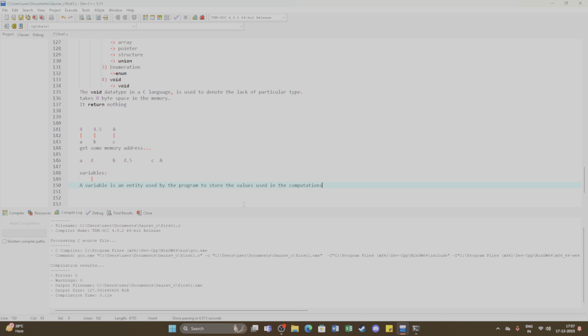That is, variable names are the names given to the location in the memory where the different values are stored.